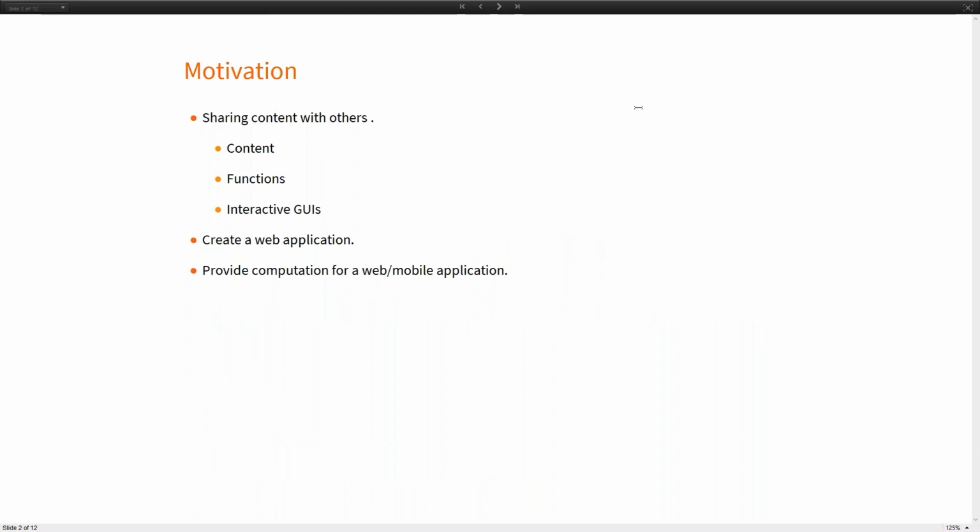The big picture for web development is that we want to share material with other users, with people who come to our web pages to look at them. So this could be content such as text, data, images, graphics, graphs, etc. In the case of something like an API or a more sophisticated web application, we maybe want to have a function that does an evaluation for some sort of computation that we're interested in. Maybe there's an interactive GUI, something on the web page that we can play with or tinker with to get some insight about the idea that's presented on the web page, to much bigger scale web applications.